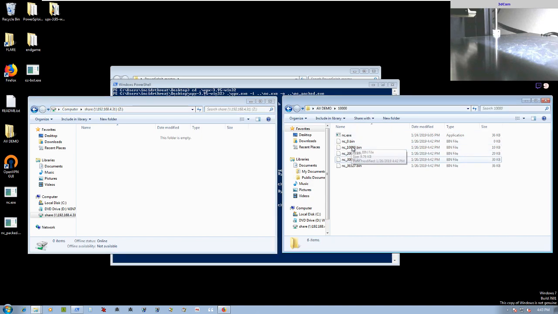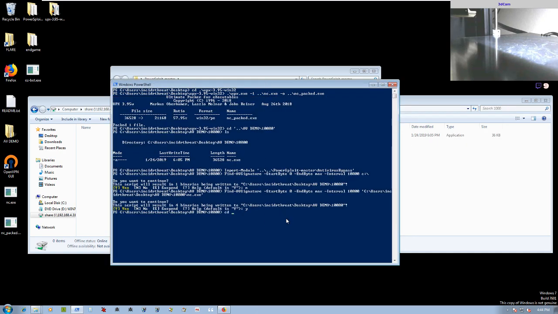So here we are between 10 and 20,000, and we want to do this in 1,000 byte increments. At the same time, we're going to cd to 1,000 and run the same command, putting it in this directory. We're doing it in 1,000 byte increments, and not max anymore. It's to 20,000, starting at 10,000. So we have 10,000 to 20,000 in 1,000 byte increments, and we're going to run that.